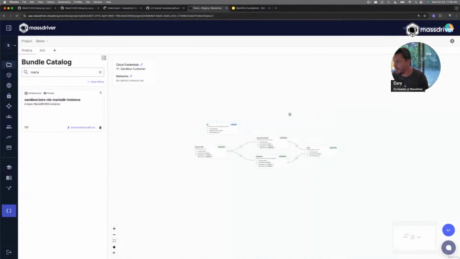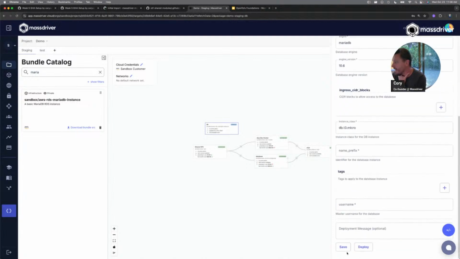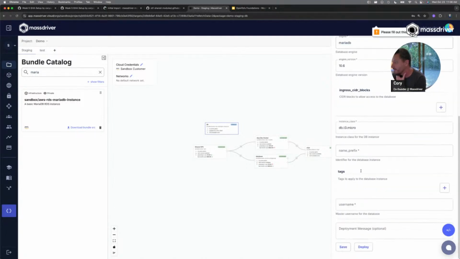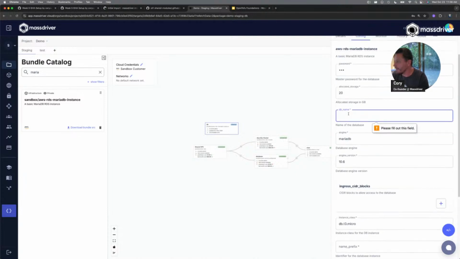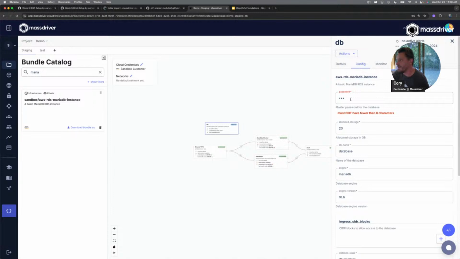So now I come back in here and refresh this. I'm going to set my password to just 3 characters. I'm going to hit save, and you'll see that it tells me I'm missing this field. And I could go ahead and say, let's call this database, right? Give it a name prefix, hit save again, and it tells me I need a username, right? So it's telling me the fields that are required. And then you can see up here, once it went through all the required ones, it said, hey, this one's got to be 8 characters because we just added that validation.